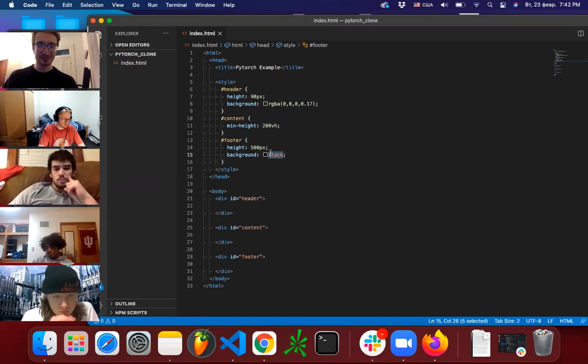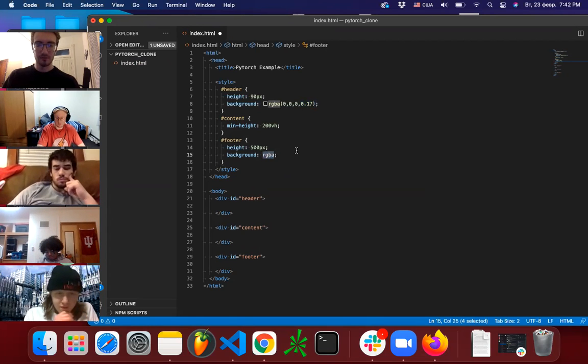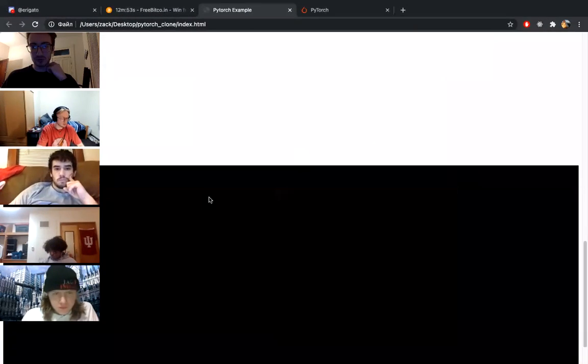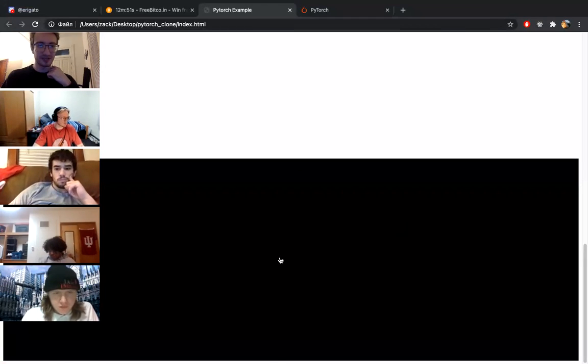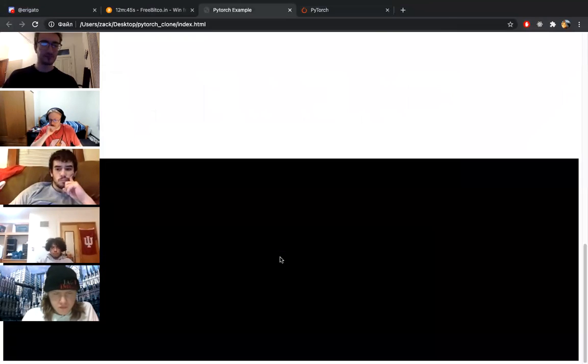There's a lot of different ways to specify colors. I should have mentioned this before. You can do RGB, RGBA to do the red, green, and blue between 0 and 255. In this case, I guess it's 0 to 1. For alpha, it's 0 to 1. And you could do hex. So this is also black. This is also black. There's a 3 and a 6 character hex code, but we're not going to worry about that. We're just going to go with black. And when we scroll down, that's kind of big. I'm going to say that's good.